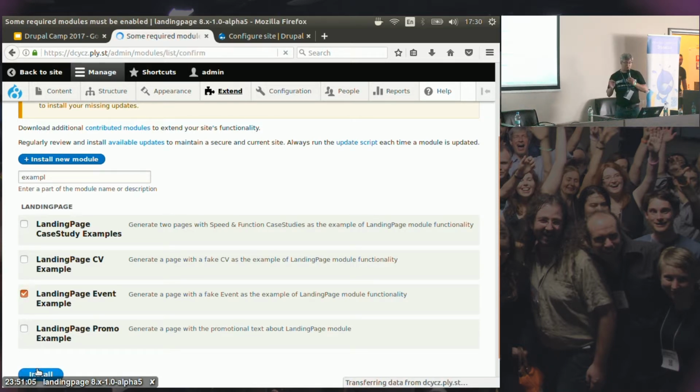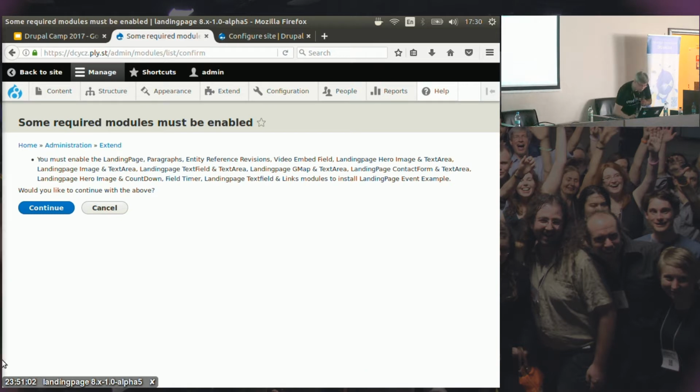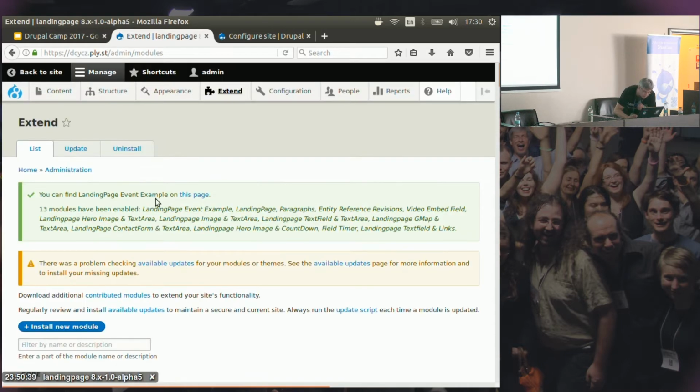First of all, I want to show what kind of pages with very beautiful stuff we can set up with paragraphs. All necessary dependencies will be installed.